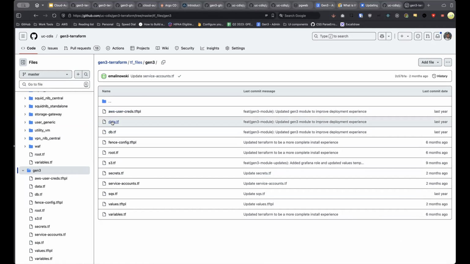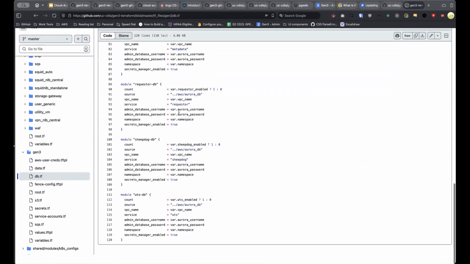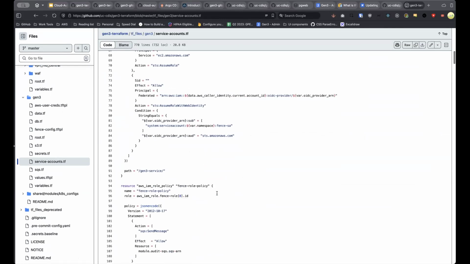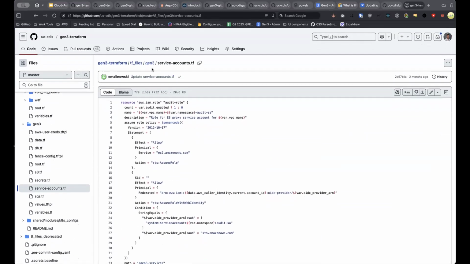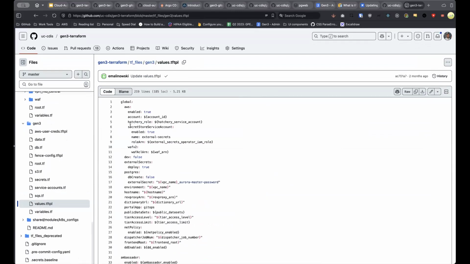But this goes in, it sets up all of the different databases that are needed by the services, creates the secrets in AWS Secrets Manager, creates all the service accounts. So if you're not migrating, this Gen3 module in the Terraform sets up all the service level secrets and configuration and smaller things like an S3 bucket or whatever we might need. That also gives you a template of a values YAML that is ready to deploy based on whatever was created in AWS.